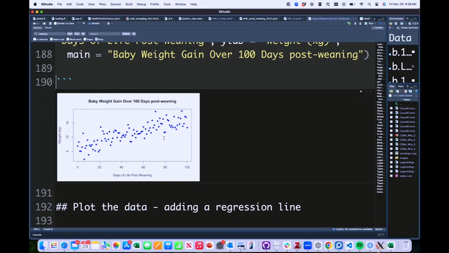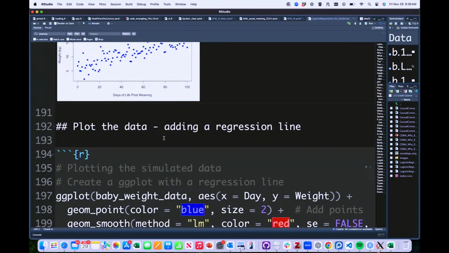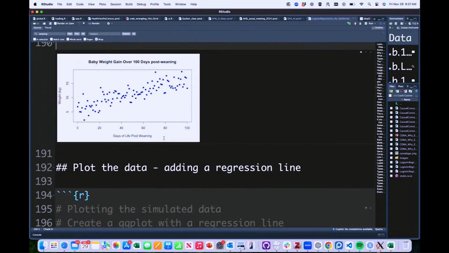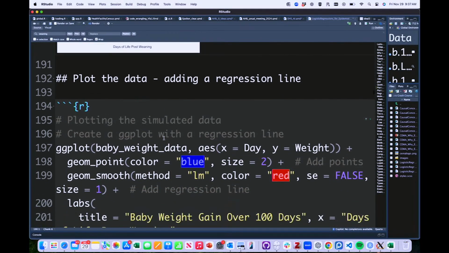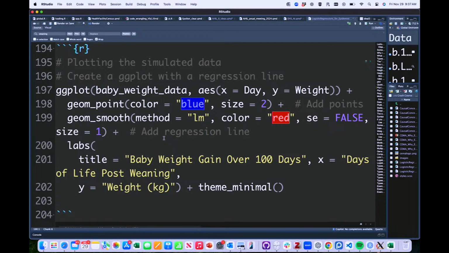So the next important thing would be to add a regression line that tells you about the relationship in a much easier way. You can tell from the eye that a change in X is associated with a change in Y, right? Now we want to estimate what's that size of effect, what's the relationship per se. So again, from a plotting point of view, I've seen you guys use ggplot, so I'm providing you an alternative way to plot it and include a regression line. So you could try that and see what you get.